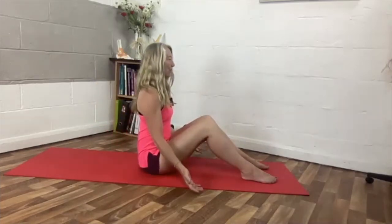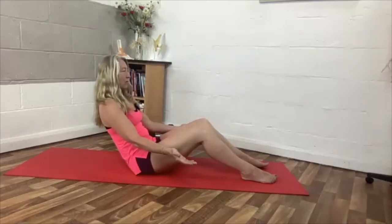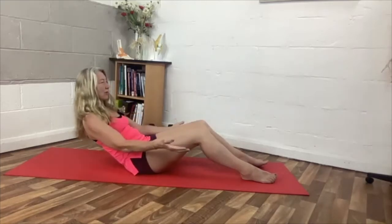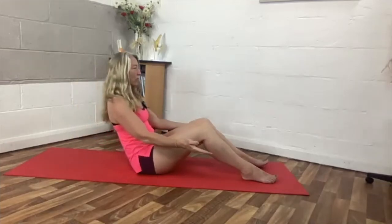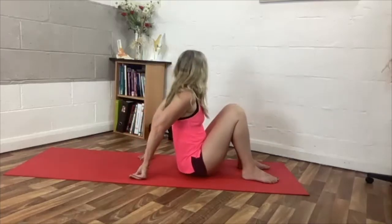Last one. 1, 2, 3, hold. To the tailbone. 4, 5, 6, hold. Relax the shoulders. And bring it back up for 1, 2, 3, 4, 5, 6. Okay, from here we're going to roll down onto the mat.